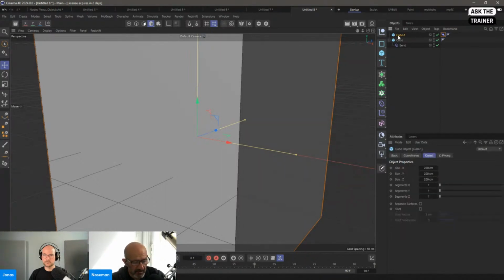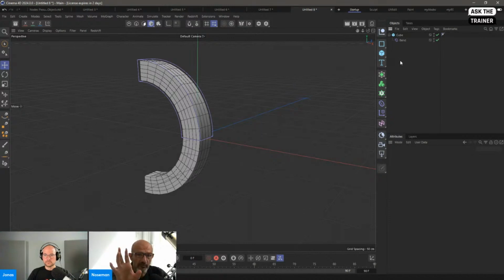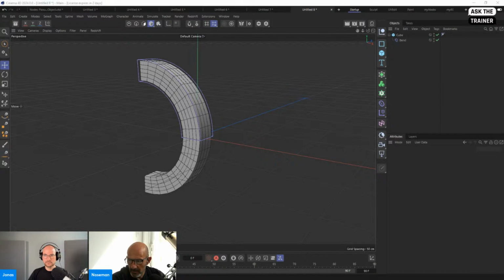So if you have a specific simplified scene, and this is my offering towards all our viewers, you can find me on Twitter or Twixer or whatever you want to call it at NosemanGR, one word, NosemanGR, because I'm Greek. The requirement is that you simplify your scenes. I do not want scenes with shaders, textures, unless it's a texturing problem. Simplify the scene that shows exactly. So in this particular case, send me two animated things you want to blend, and I'll potentially give you a solution on how to blend those. So let's go.